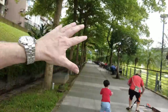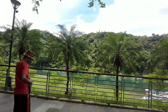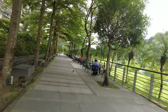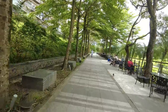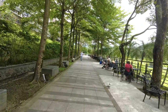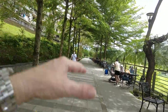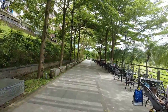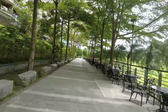Down on this end, you have a nice park-like setting up here, overlooking the water. Absolutely gorgeous. It's nice and cool under the shade here. This area looks popular with some of the locals, who brought some of their own food. Got plenty of tables to sit down and enjoy yourself and take in the view and the water. Enjoy this nice summer day.